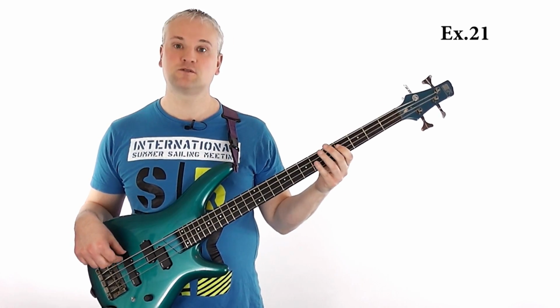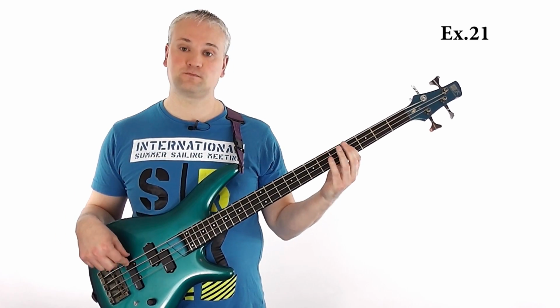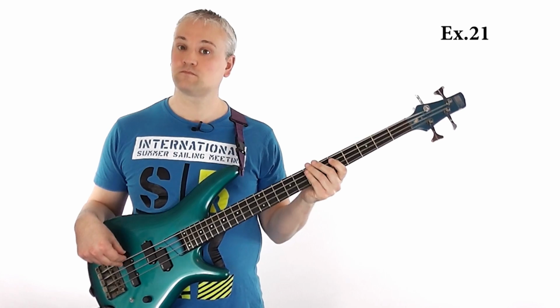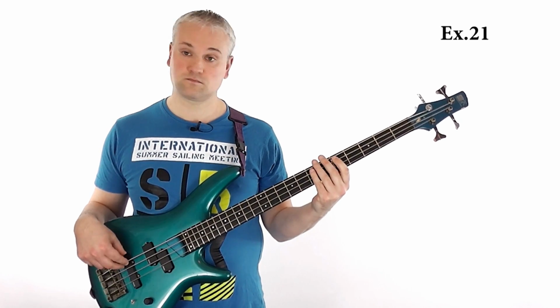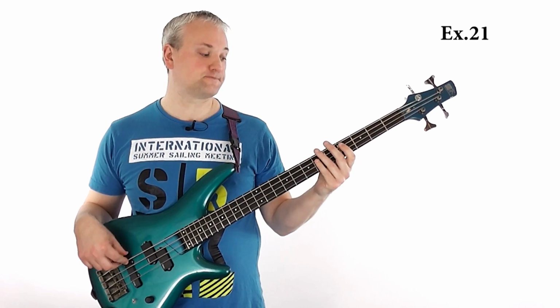So we have, as opposed to the original, where we had the C sharp to the D with no ghost note. And we're playing the ghost note each time on the E string, okay? So I'm going between the E string and the A string for the ghost note.